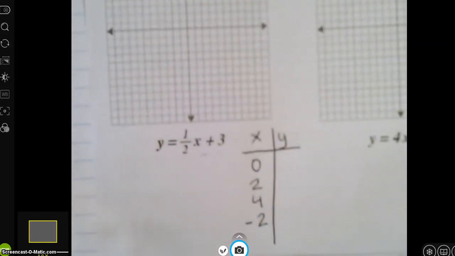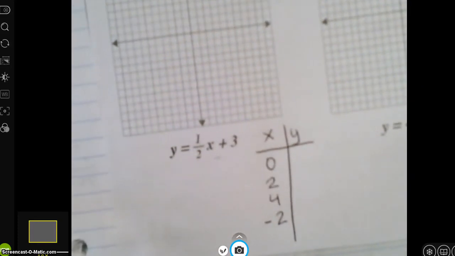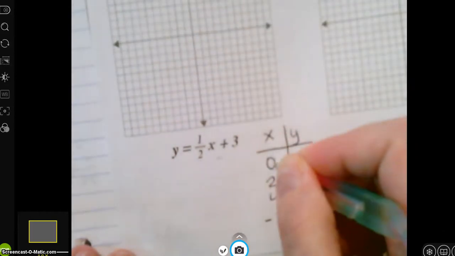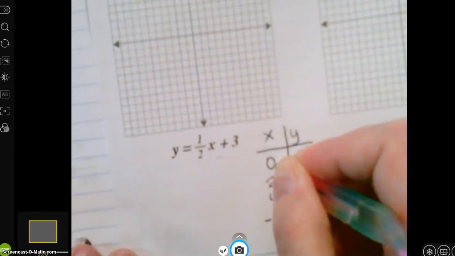Okay? So you may have done this last year on some of they had something called Algebra Builders. So just watch my steps. See if you understand. If you don't understand the first time, maybe the second time. If not the second time, maybe the third time. Okay, again, I'm just making up these numbers. I know they'll fit on my graph. Okay, what is x first? X is 0. So I'm going to put it right there.